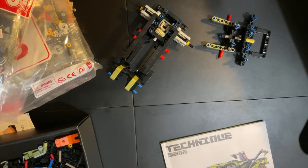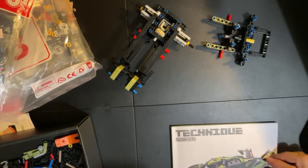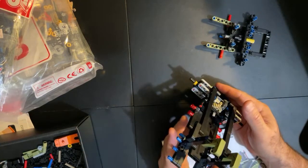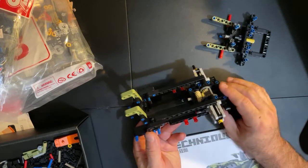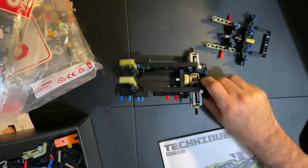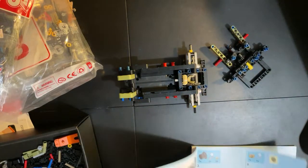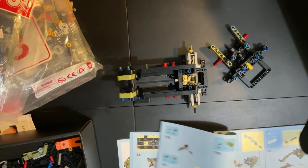to the car here. I think this car is just called Technique. So, it says Technique. I don't know if that's a real car or what that is. Anyway, you can see what we've built here. It's quite tall at this point. So I guess the car is at least that tall, plus tires. And I don't know which part this is, but I think this is what we were building yesterday. When we stopped, I forgot to put a bookmark in, so we're going to have to try to just figure it out, I guess.